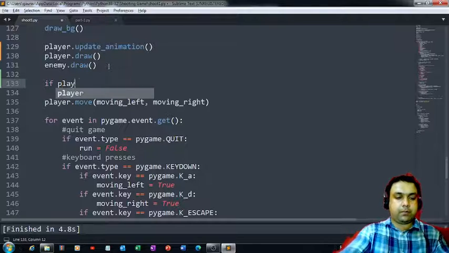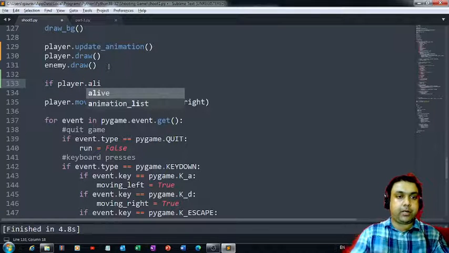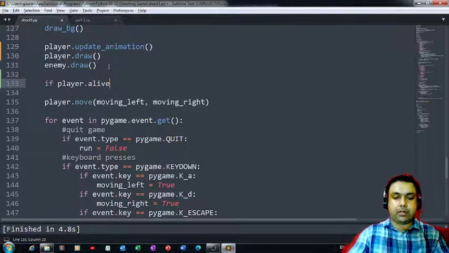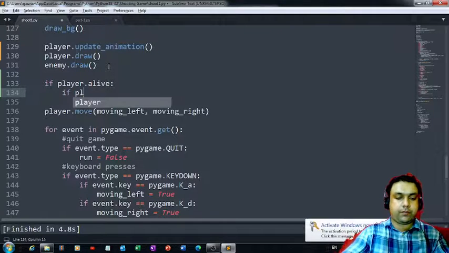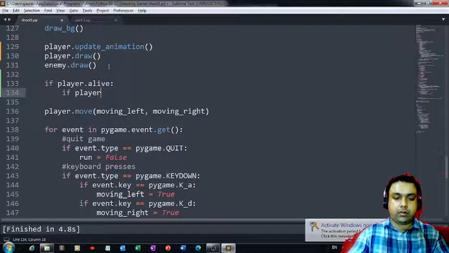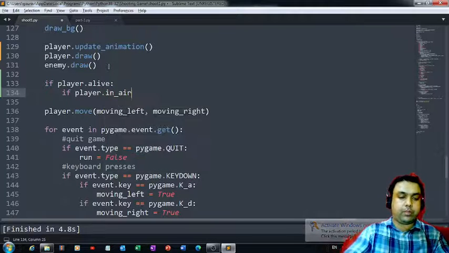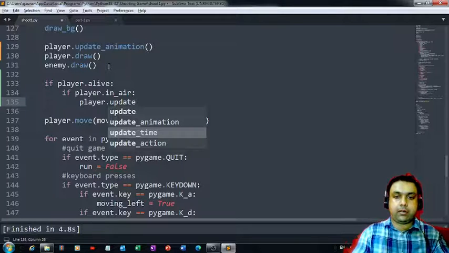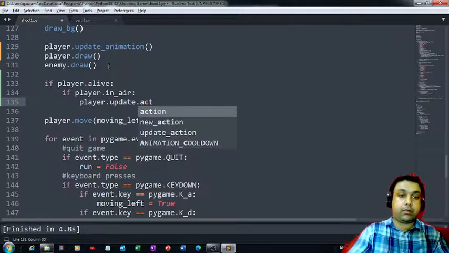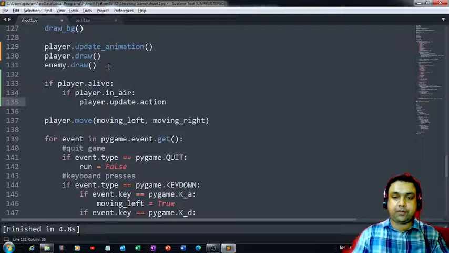If player.alive, then what should happen? We need to check whether the player is in air or not. So if player.in_air, then player.update_action, we can put 2 here.